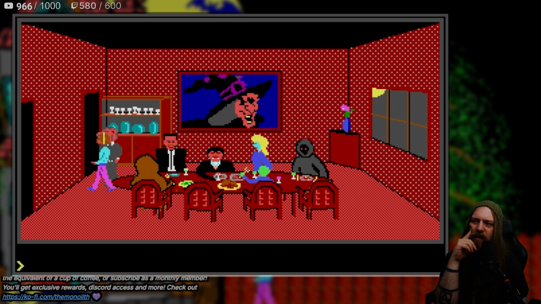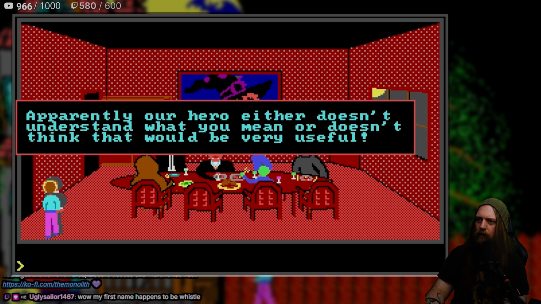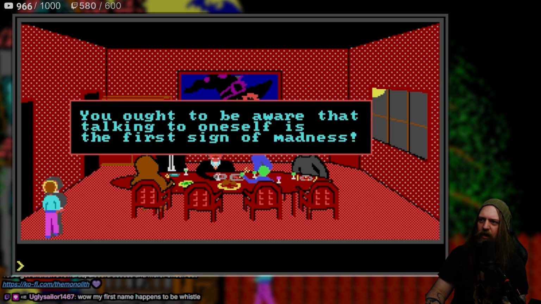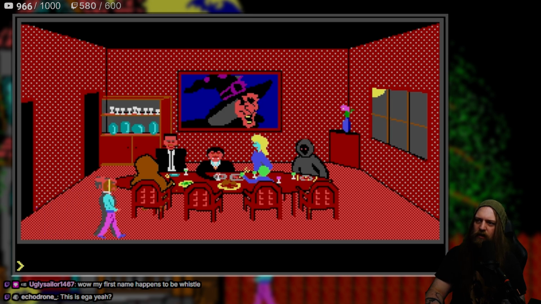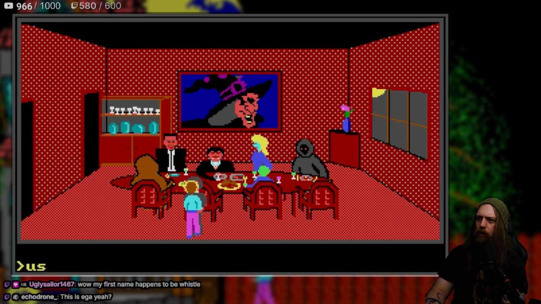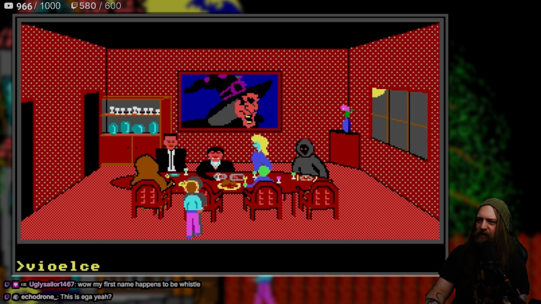It's like I can't move fast enough. The butler's right up on me. Not really sure what he wants. Butler? Say? Speak? Look, butler. I don't think you want to mess with this guy. No, but he won't leave me alone. I'm stuck. He's blocked me into the corner. Stab butler. Use knife on butler. Kill. Maim. Violence.